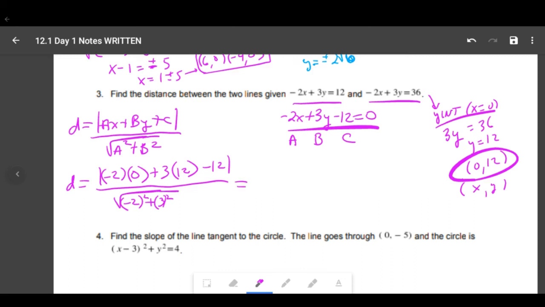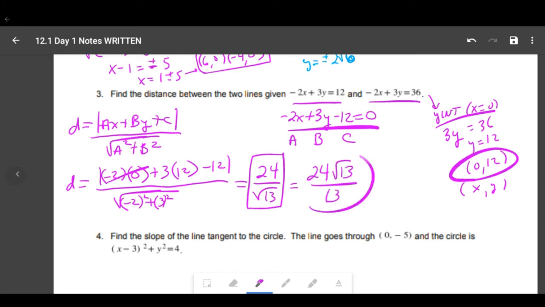The numerator, the nice thing is that goes away. So I have 36 minus 12, which is going to give me 24. Absolute value still keeps 24. In the denominator, I have the square root of 13. And if this was a show-your-work problem, you can leave your answer like this, that's perfectly correct. Probably what you've been trained to do is to rationalize your answers, and multiple choice is going to be rationalized. So let's practice multiplying. And there we go.